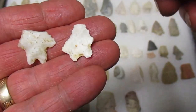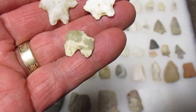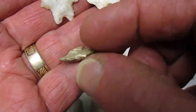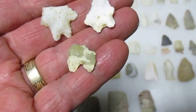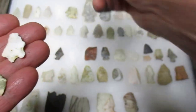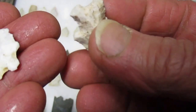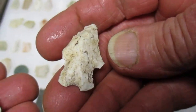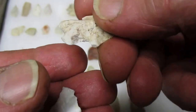Here's some other bifaces I'd found down there over the years. This one's almost a hafted scraper biface - pretty tiny. And here's another point that kind of looks like a biface but it's more of a notch base type point, just a single chip there to make that notch.